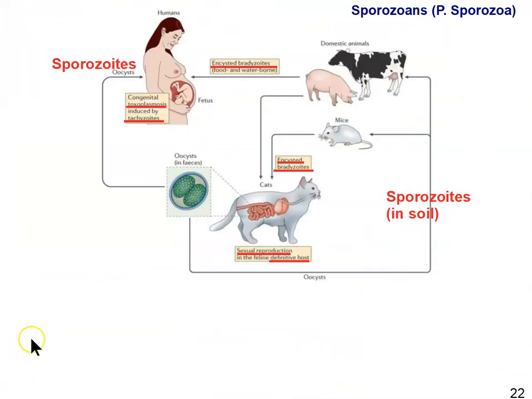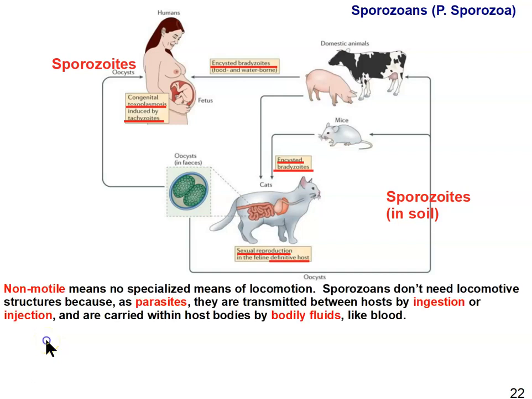That brings us to the phylum Sporozoa, and sporozoans are all pathogens. So it's not like the case in Zoomastigina or Ciliophora or Sarcodina, where most of them are non-pathogenic. These guys are all pathogens. They're all parasites. Well, let me back up. They're all parasites, and some of them, because they're parasites or pathogens, cause disease.